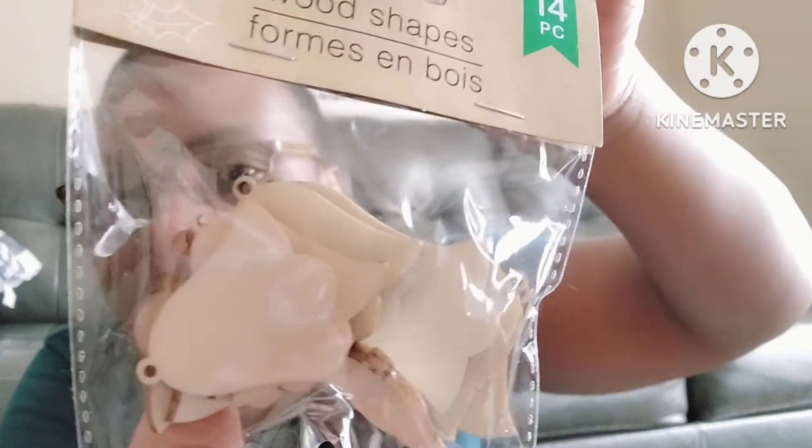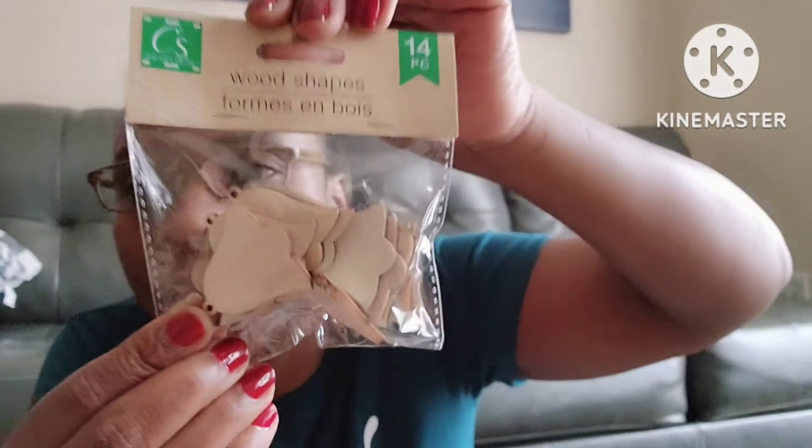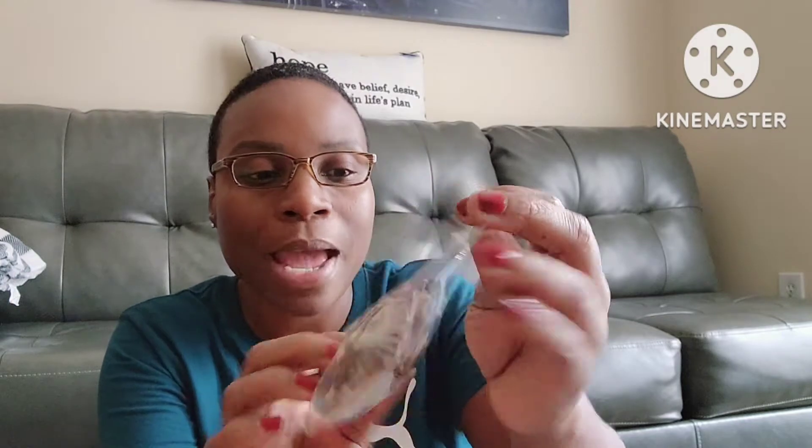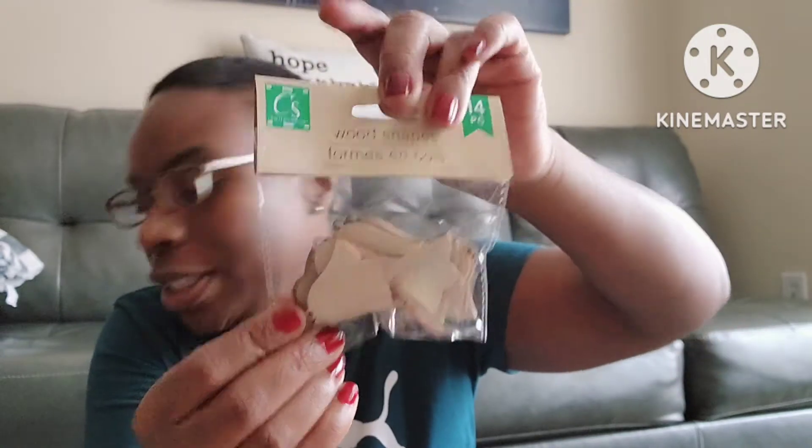Then I picked up this 14-piece set of shaped ornaments — they're made with little bales, you can see them right here. I'm doing a rustic theme this year for the holidays, so I want all my decorations to look rustic. My goal was to have more decorations by now but I haven't gotten there, so I'm just going to make it work. I also need to get some burlap to tie on my tree.